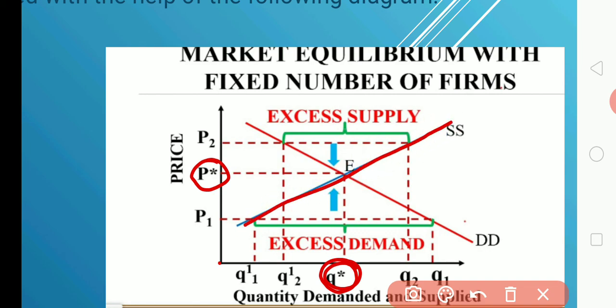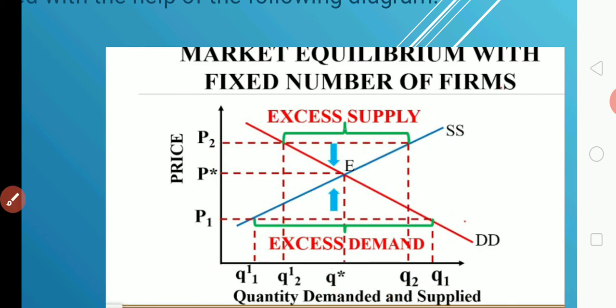So the supply curve and the demand curve intersect with each other at point E. Intersect means cutting each other. The supply curve and the demand curve are intersecting each other at this point E. So at this point E, the market is attaining an equilibrium position. When the price is felt okay by the consumer and the price at which it is sold by the seller, when that price brings a profit, at that point where the supply and the demand curve intersect, here the market obtains an equilibrium situation.